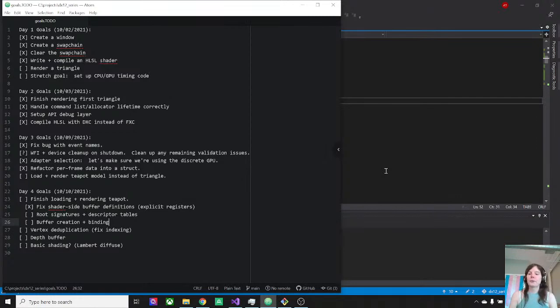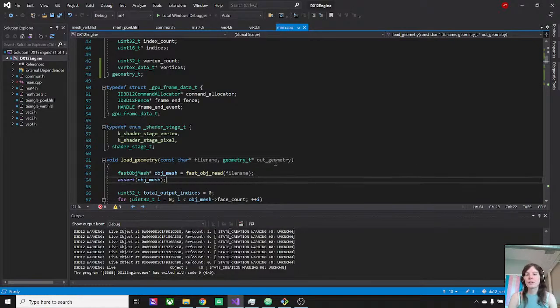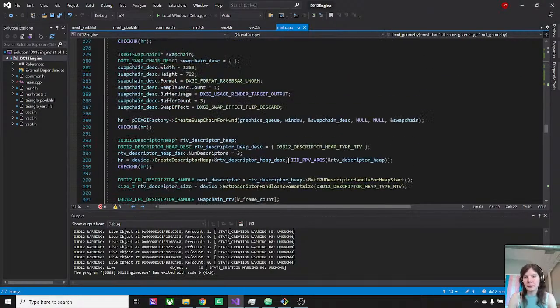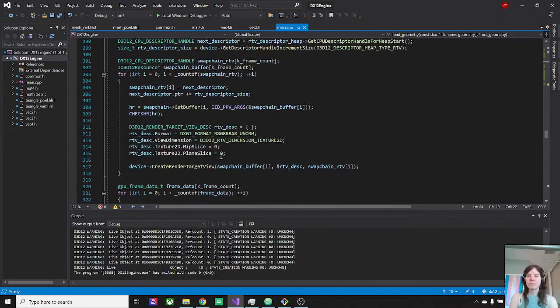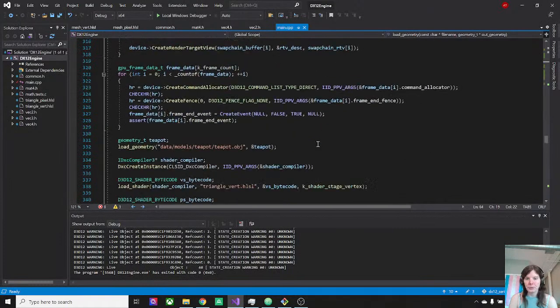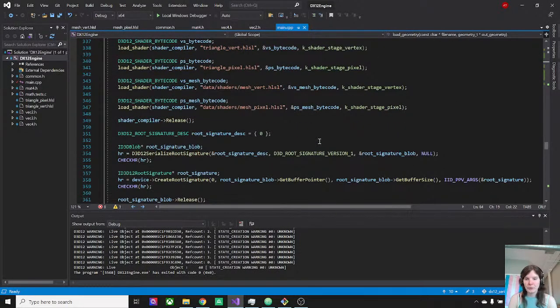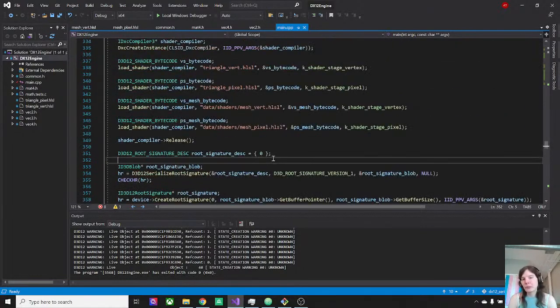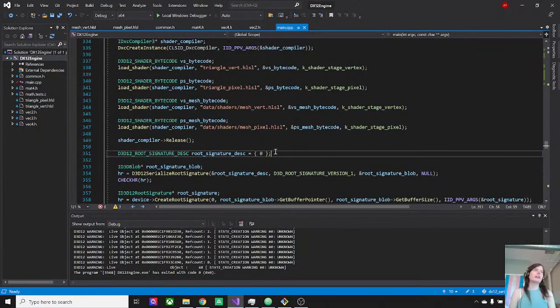Okay, so we already have a place where we are creating a root signature. However, at the moment, we're creating a null one, because the triangle that we are rendering right now doesn't take any bindings. So it doesn't need any bindings. We don't tell it that any bindings exist.